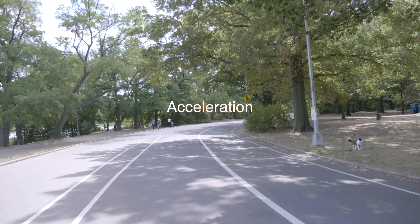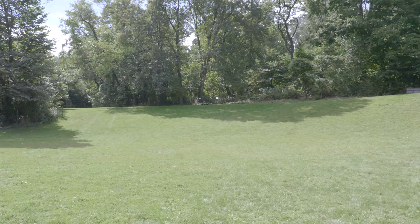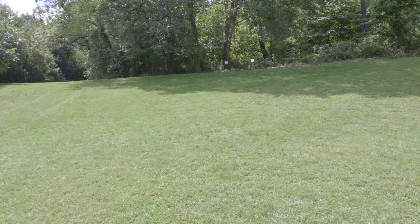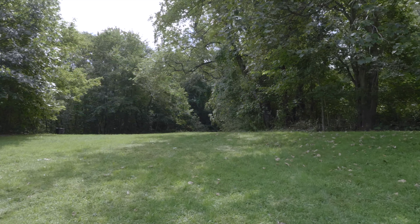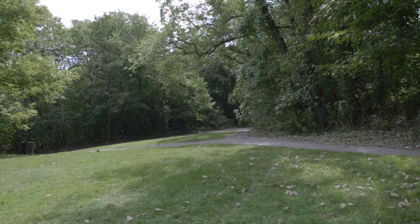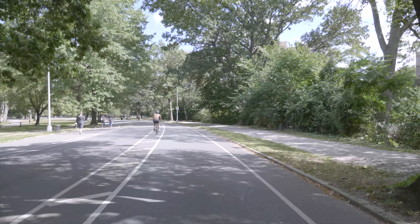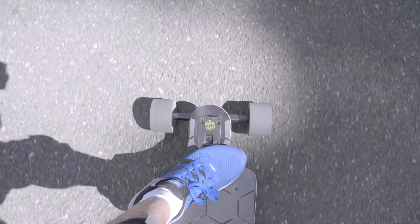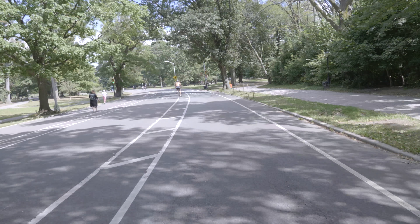Both wheels — all-terrain and street — accelerate really fast on the board, although it's a different ride on each. All-terrain is definitely a more comfortable ride since it has air pressure in it. The street wheels have a much harder ride since they're hard rubber. Being hard rubber wheels, you've got to watch out for certain surfaces. If the concrete isn't fresh pavement, or if there's gravel or sand, you can easily slip and fall.